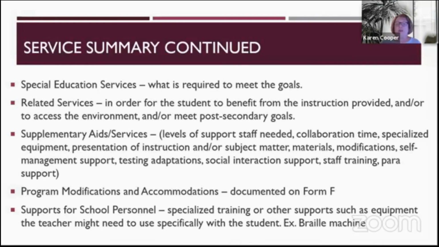And again, if the district refuses to provide a related service that you feel is necessary in order for the child to progress in the general education curriculum or benefit from the instruction or access the environment, etc., you can ask for that notice of action refused. And the district will then have to document why they are refusing to provide that service. And they'll have to provide that documentation to you.